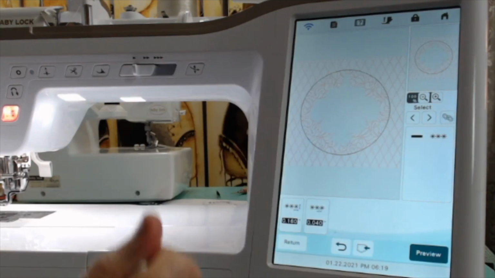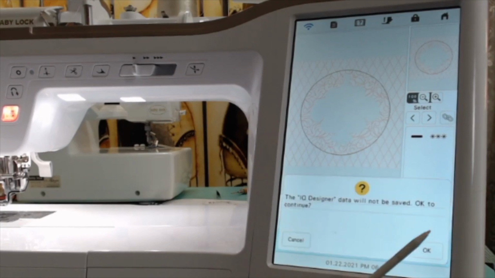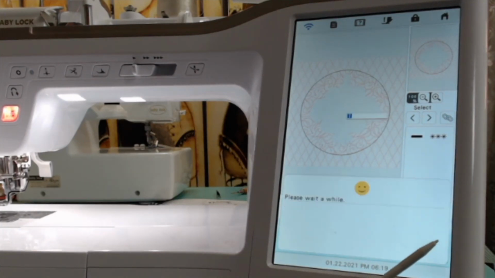And now that is candle wicking. It's selected right there. That's all there is to it. And for this project, I'm not going to touch the candle wicking spacing. Well, the candle wicking, you can actually adjust the size of the candle wicking. You can make it smaller or larger. And here is where you would adjust the space in between the candle wicking. So I'm leaving those at default, and I'm going to hit preview, and then OK.